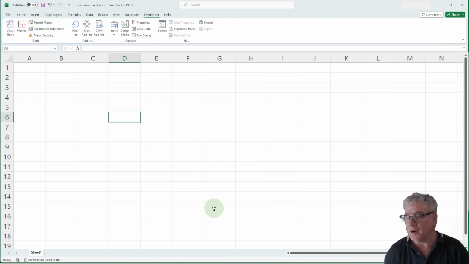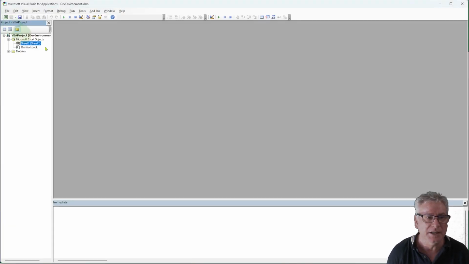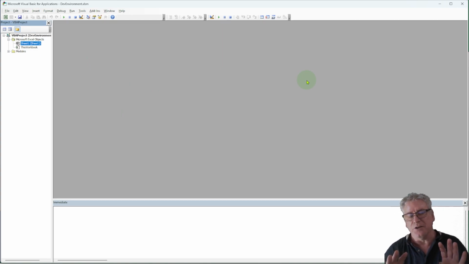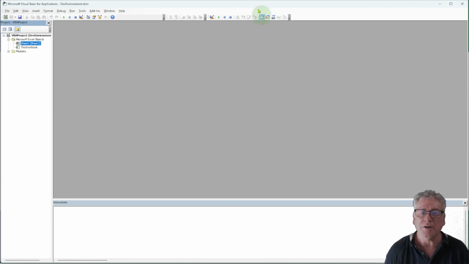So now I'm going to go across to the developer environment. Alt F11 is the shortcut. And you can see when I come across to the development environment, you've got a pre-dated IDE. I call it an integrated development environment because that's the terminology in a lot of other languages. It's actually called the Visual Basic Editor, but it's got very classical command bars, the old style of doing it back from Excel version 5.